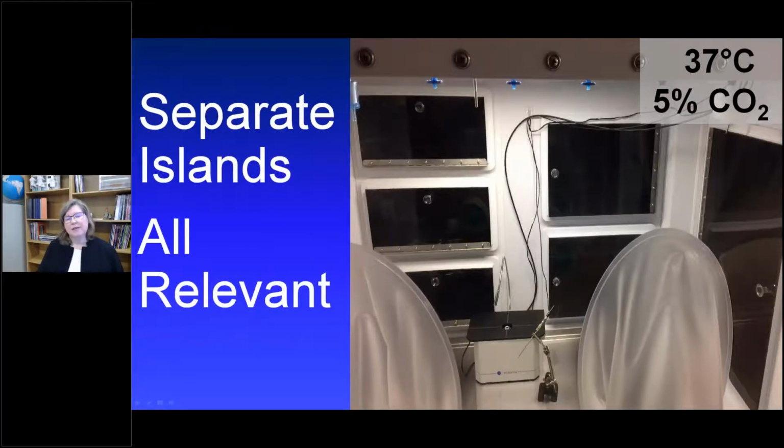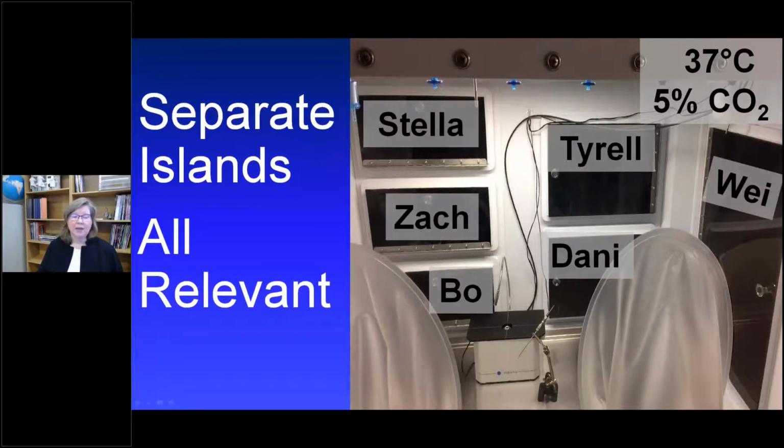Now, this is the Xvivo that I had designed for my work in our lab, where we have 6 different incubators. That are these black doors that you see here. So I can have 6 different conditions at the same time for my assays. And I can use this so that 6 different people have individual environments for their experiments, so that nobody is interrupting someone else's experiment by opening that door to the room.